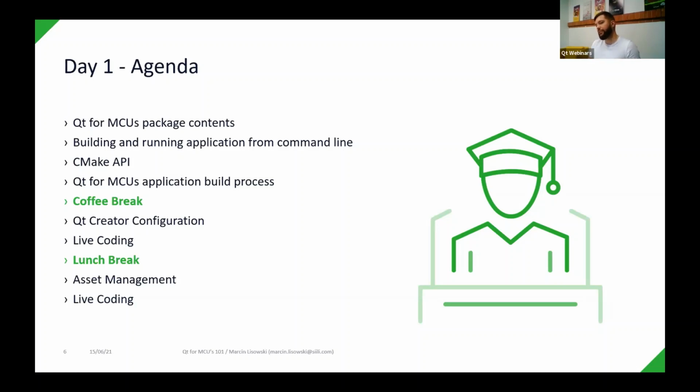And after we are back from lunch, I will cover the asset management topic, which is to understand exactly what our tools are doing for your assets during the compilation process, and how you can manage those, how you can control how they are stored, and in which format they are stored, and what that means for your application. And of course, this will be followed by another live coding session, which will demonstrate how to use those things that we have just learned in a real example. This is for the first day, so for today.